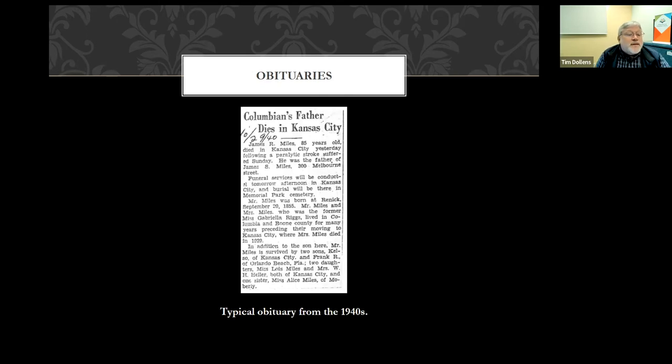Obituaries are the next one I'm going to talk about. This is a typical obituary of the 1940s. Because of the Depression, paper was more scarce, and obituaries were also becoming a normal feature of a paper because people were expecting them. You're going to get the name of the person, where they died, what they died of, where the funeral is, and then when they were born, parents, and survivors, etc. This is a pretty cut-and-dry typical obituary of the 1940s, unlike what you see today where people write big long flowery pieces, and unlike the Victorian era when they were submitted by close family and clergy. But I just want to give you an example of one.